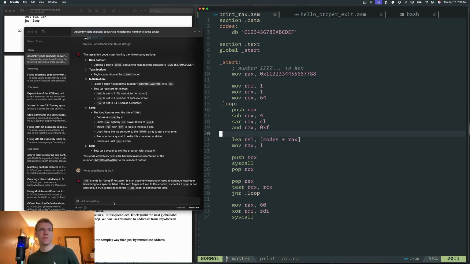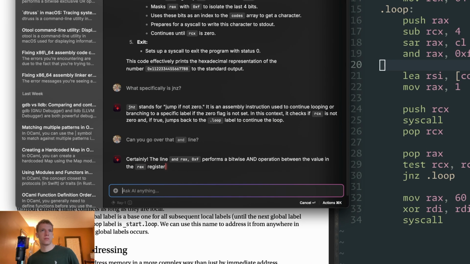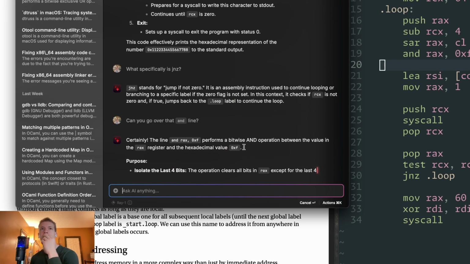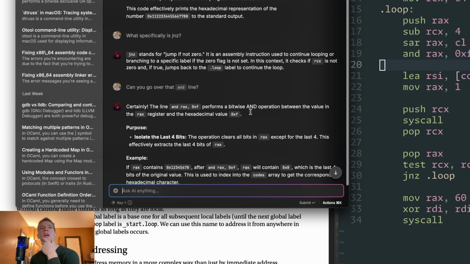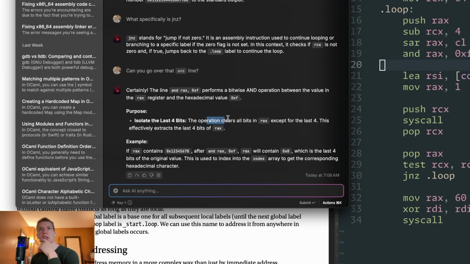This AND thing I don't totally get. A bitwise AND operation between the value in the RAX register and the hexadecimal value 0xF. Purpose, isolate the last 4 bits. The operation clears all bits in RAX except for the last 4.